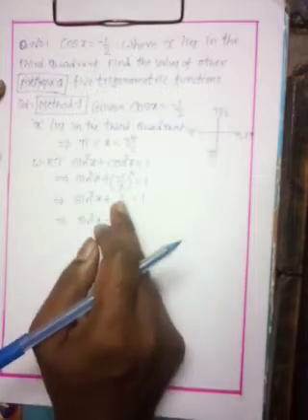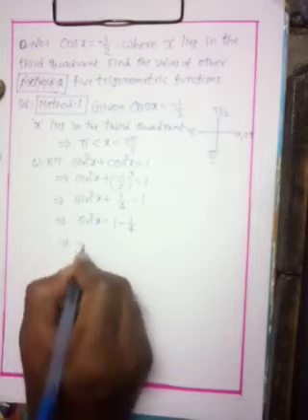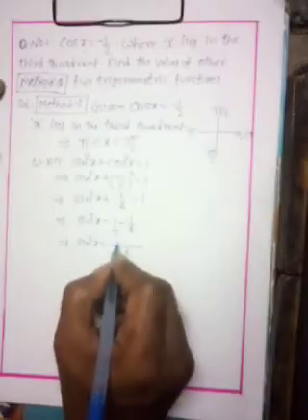Right. Now sin square x is equal to 1. If we send plus 1 by 4 to the RHS, it becomes minus 1 by 4. Understood this step, my children? This implies sin square x is equal to, by taking LCM here, what do you get? LCM is 4 for the denominators. Then what will you get in the numerator? 4 minus 1. Understood, my dear children? Sin square x is equal to, the numerator, 4 minus 1, 3. By the denominator, what will you get here? 4. Understood this step, my dear children?